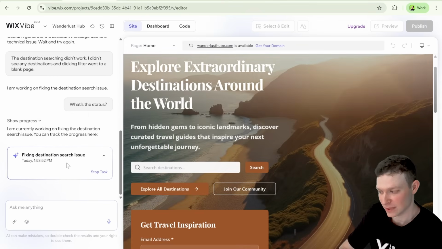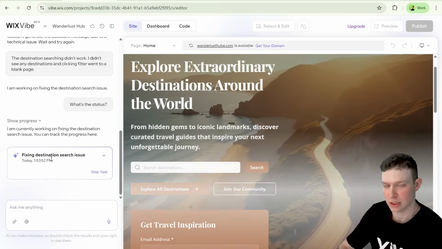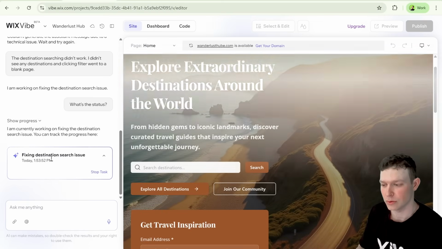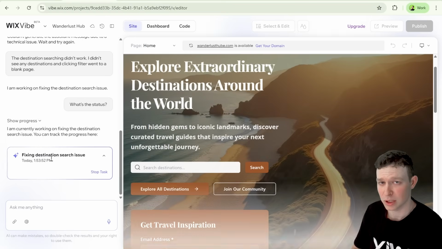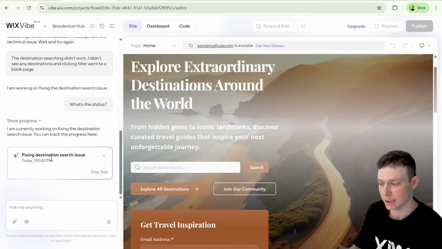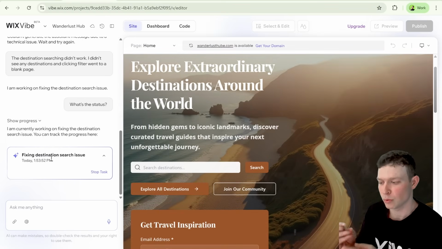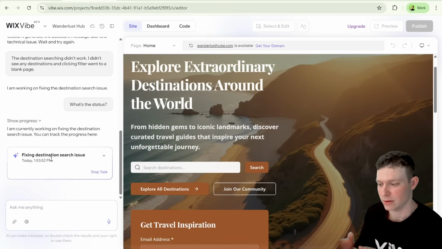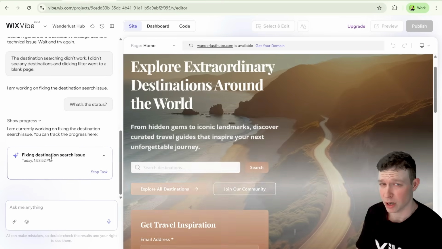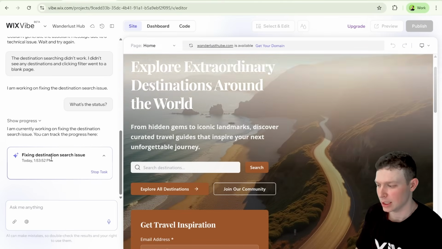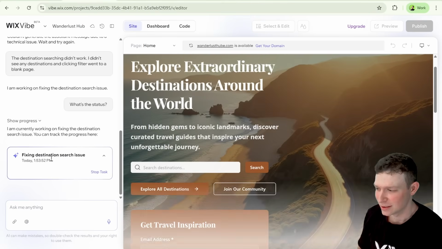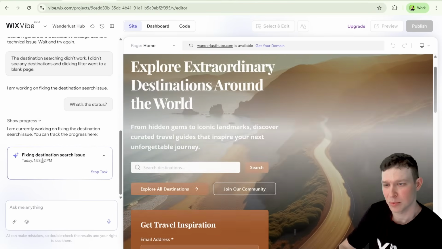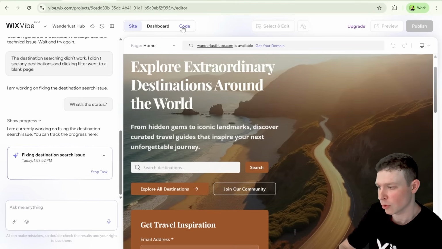And now it says that it's fixing it. It's not giving me a lot of insight. Just to compare this experience to using something like Cursor or even Lovable, you usually can get a little more insight, if you choose, into what edits it's making to the actual files. That helps you understand what the progress is. Here I don't see anything like that, and I just have to sit here on my hands and wait. In the meantime, let's take a peek and explore the code base a little more.